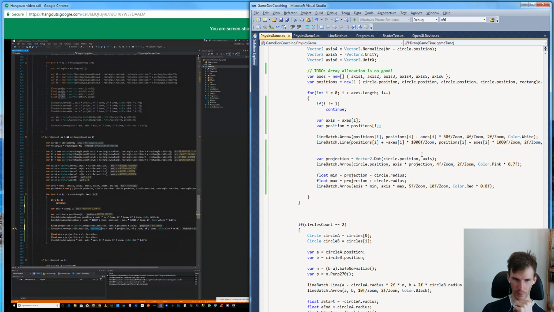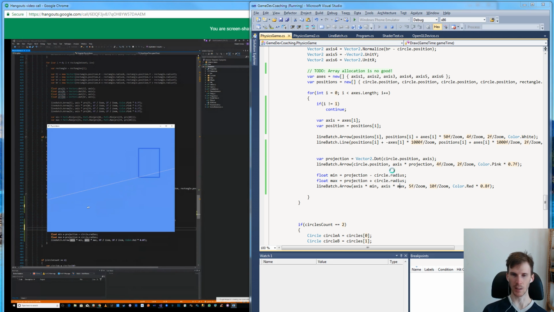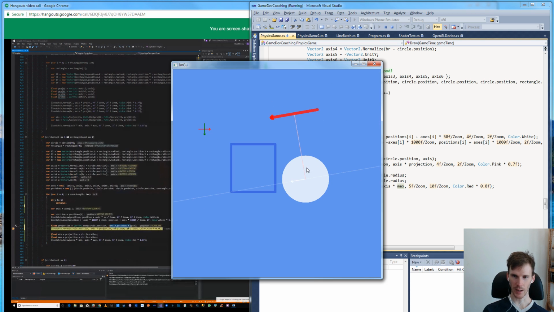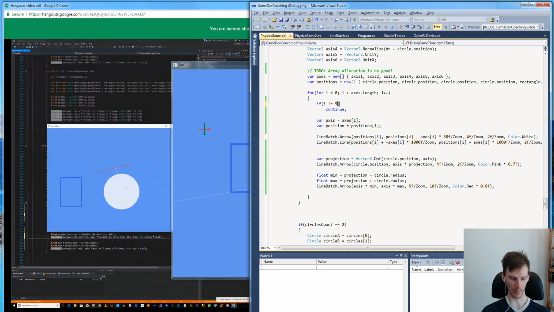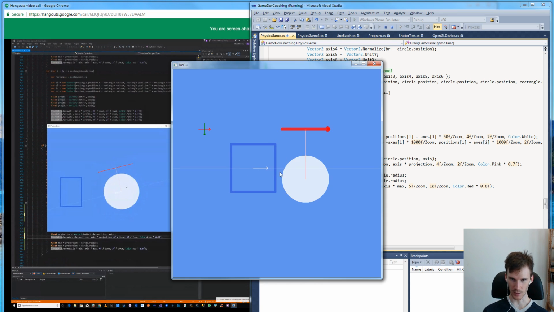No, the dot product is correct. That's 100% correct, and we know that's correct because this diagram is correct in so much as it's calculating the projection correctly. And if we check all of these, this axis is projecting correctly onto this axis. It's just drawing it in the wrong spot. It should be drawing it down here.